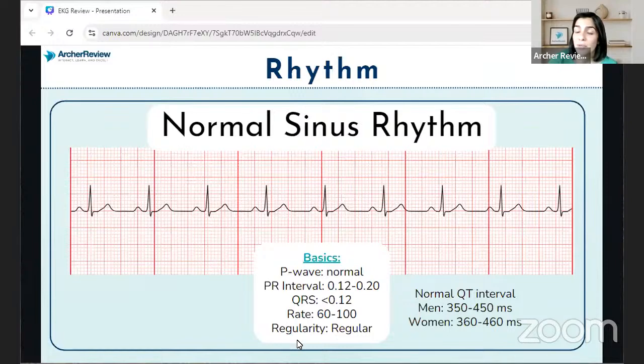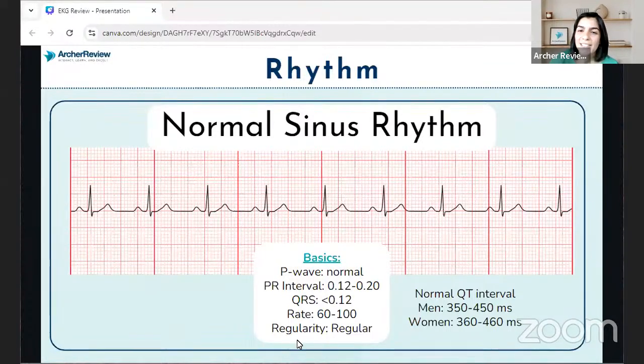But you might look at the QT interval for what? What are we trying to prevent? So you want to look to see if you need to make any medication changes. That could be a good guess. Yes, so that's exactly right. So torsades is what I was trying to get at.